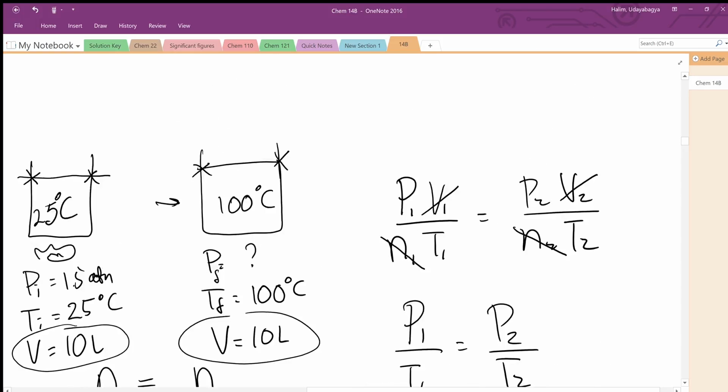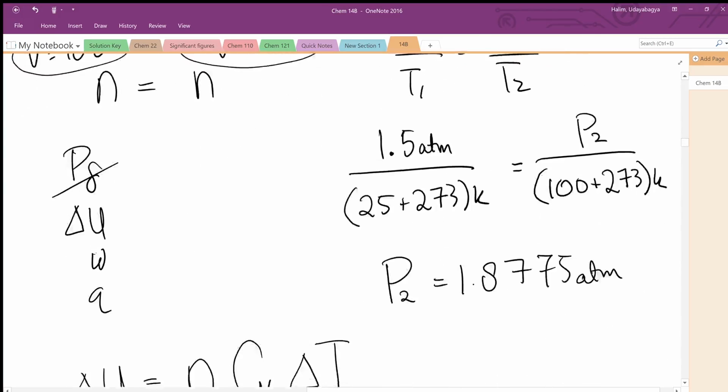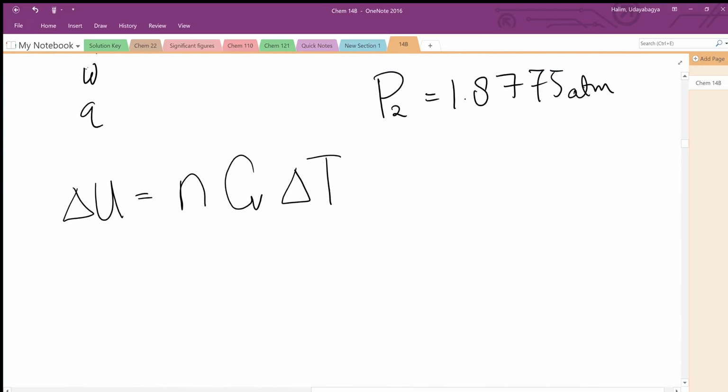And earlier I mentioned that the gas itself is just a monatomic ideal gas. We don't really care what kind. It could be argon, helium, and so on. So if we know that information, we know that the CV is going to be equal to 3 over 2 R. And the 3 over 2 comes from the gas moving in 3 dimensions, and each of the dimensions in which it moves carries 1 over 2 R amount of heat capacity.